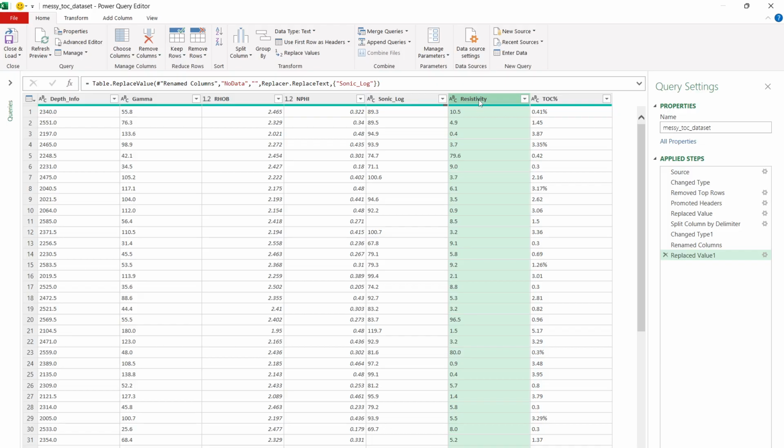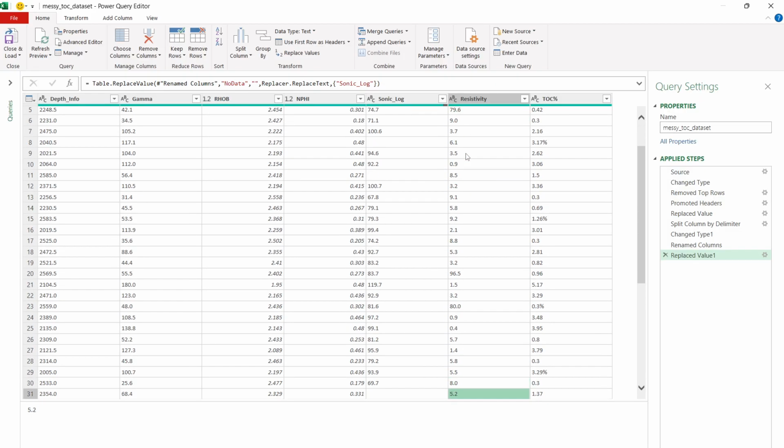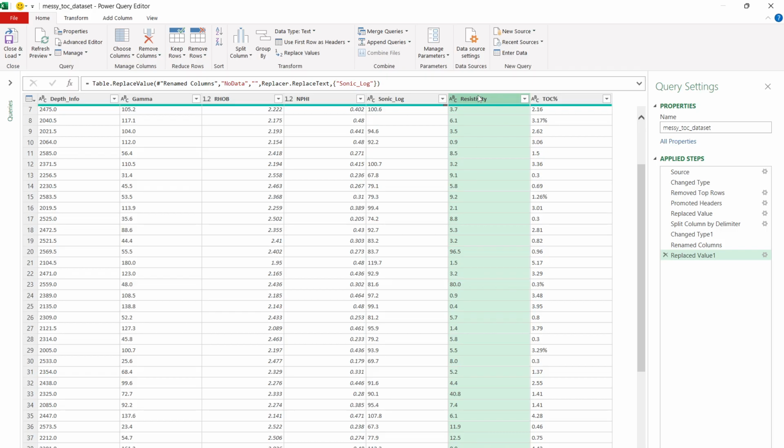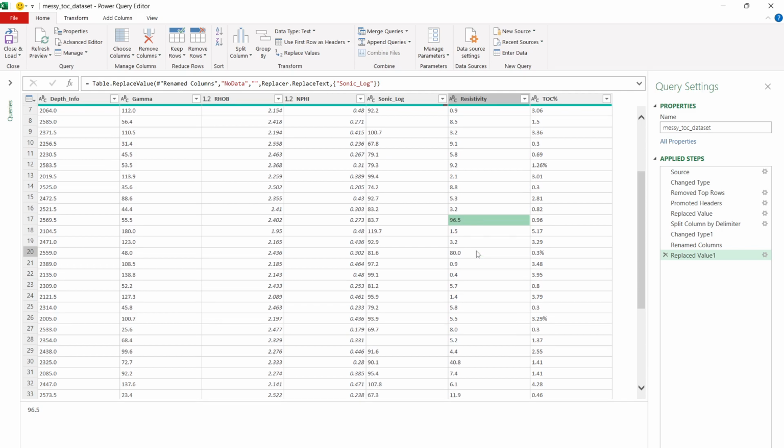The next thing here is this resistivity. I have knowledge on this, so we're going to have to look at these numbers that are too high: 96.6, 96.5, 79.6. This is from industry understanding. This is 80.0, quite too high. So we have to add a check flag, so that anywhere it sees a value greater than 50, it writes check.